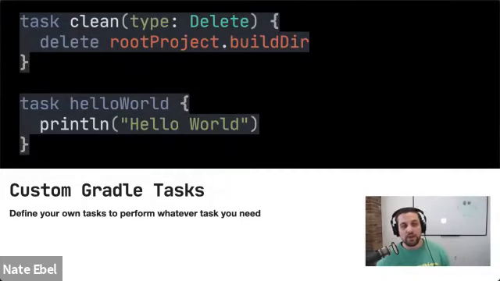And the point here that I'm trying to make is that there's no real magic here. Tasks are basically just classes or functions like anything else that we're comfortable working with. And they tend to operate in very specific ways that we'll look at later. And once we start to understand that, it's easier to think about working with them and trying to understand why they might be breaking down.